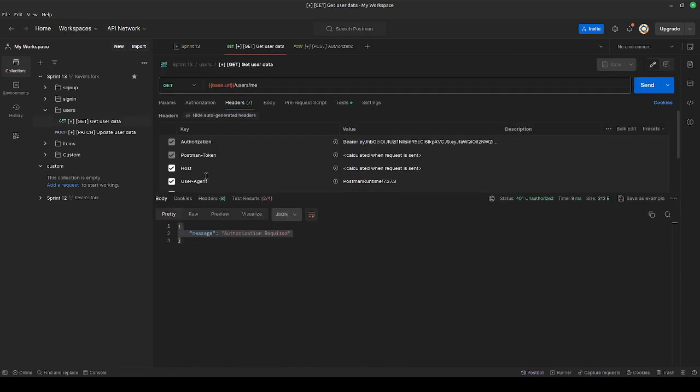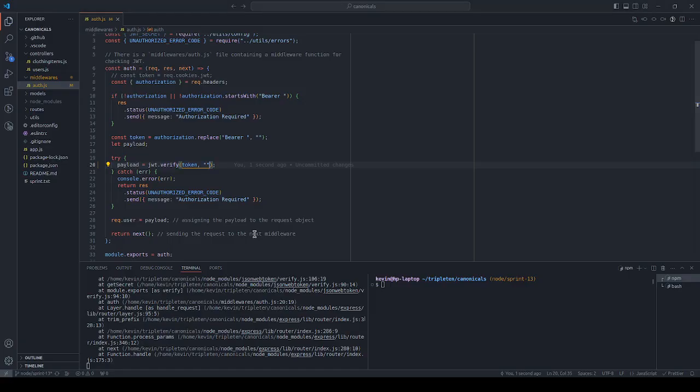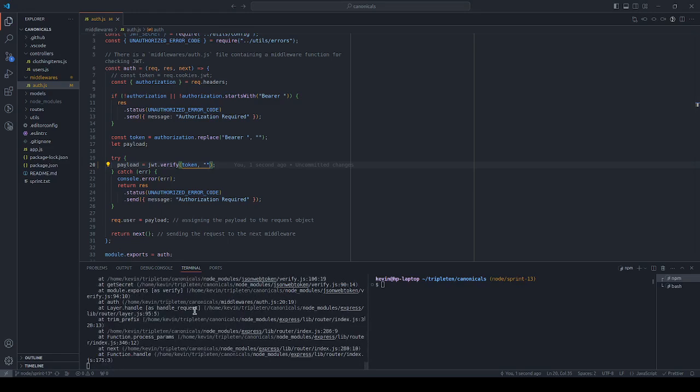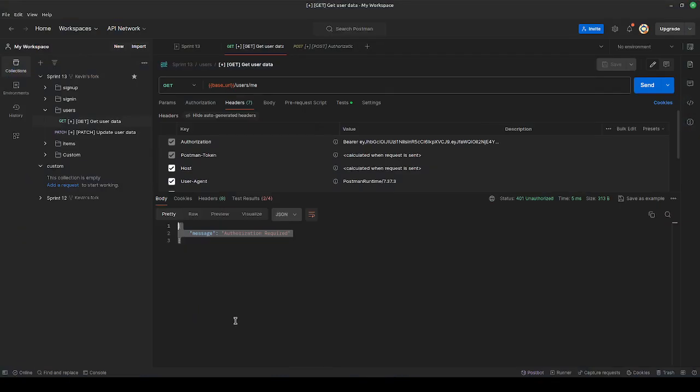Well, you might be inclined, as you've been able to do in other cases, to go to the individual request and click send, and you will get an authorization required response. And so you could go here and check out what the error message is and try to figure out what the problem is. However, you're not going to be getting valid information from that.